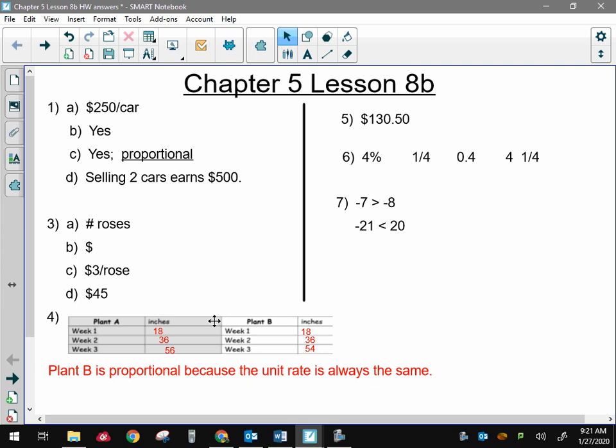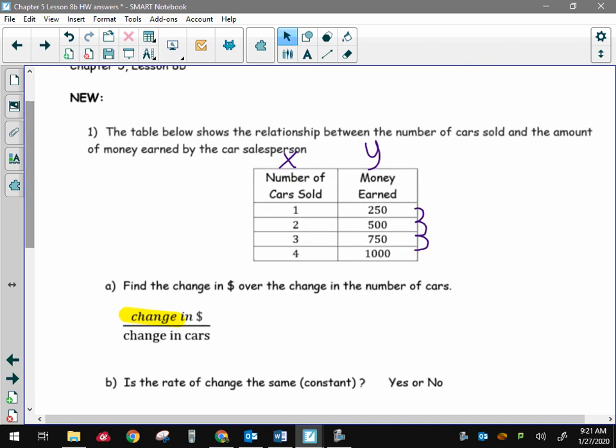From a graph, Mason? If it's a straight line that goes to the origin. He said it perfectly. If it's a straight line, that means it's constant, and it goes through the origin, then it's proportional. And we know how to set proportions up, okay? So we can do it algebraically by solving a proportion. We can look at a graph, see if it goes through the origin, and then this homework. How do we decide, looking at a table, if it was proportional?